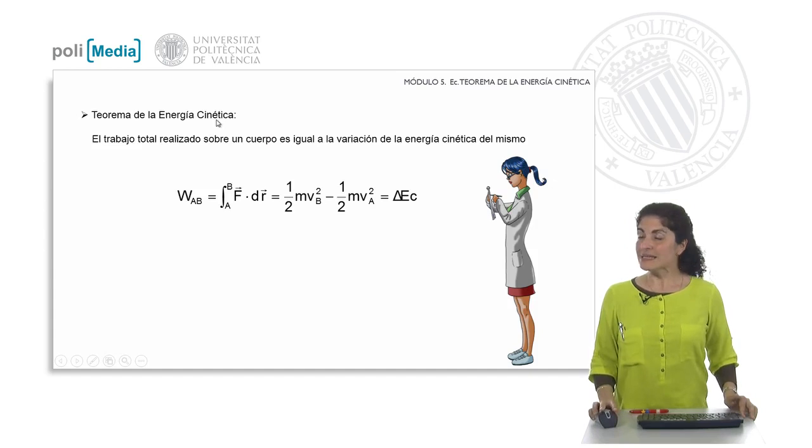The theorem of kinetic energy tells us precisely what we have just demonstrated: that the total work done on a body can be evaluated directly from the variation of its kinetic energy. And we see here that Amanda wastes no time in immediately taking this result down in her notes.